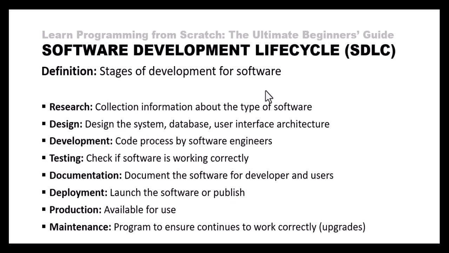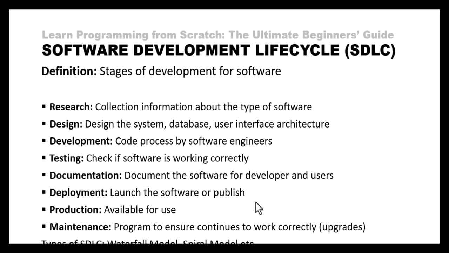I must stress that under the software development lifecycle, not all software will follow these steps in the same way, but you might follow them differently and in a different pattern. So even the software development lifecycle has different models. There are different types of software development lifecycle models. You have the waterfall model. The waterfall model is linear. You do research, design, development, testing, and documentation.